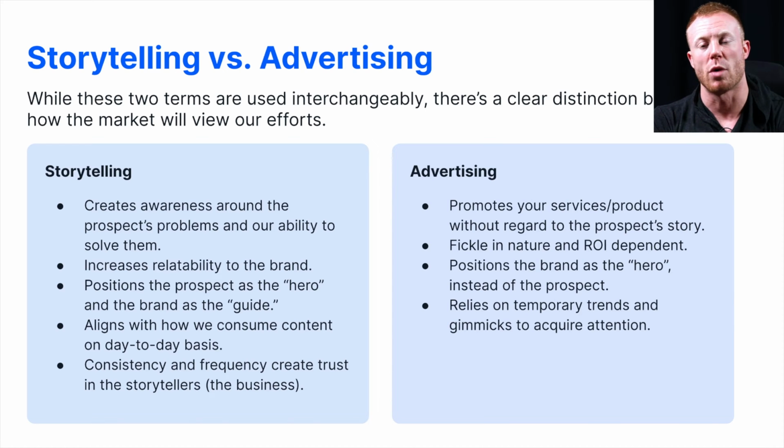And again, we're going to be walking through this 3-act narrative so that you can more efficiently tell stories. And then there's consistency and frequency that create trust in the storytellers, which are us. If we consistently talk about our ability to help solve a certain problem that we believe most of our prospects and avatars suffer from, over time, and I'm talking hundreds and hundreds, if not thousands and thousands of individual touch points with our different stories, they will be able to create trust in us that we can solve that problem.